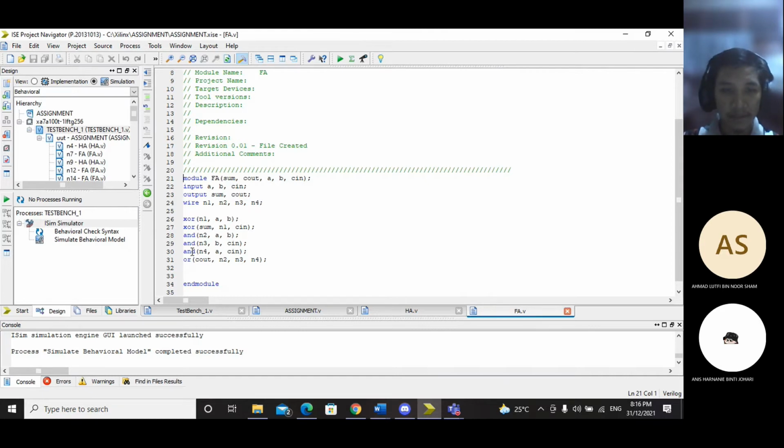For this one, the output is N4, the input is A and C in. As for the OR logic gate, the output is C out, while the input is N2, N3 and N4. So that's the end of the full adder module.